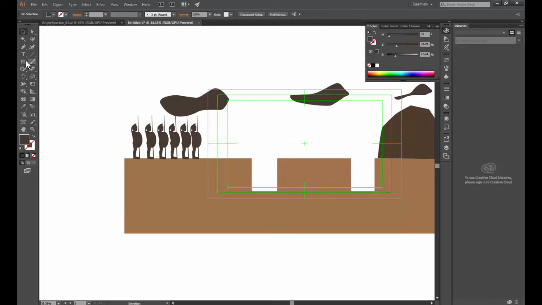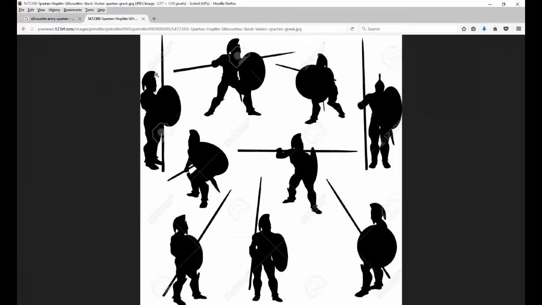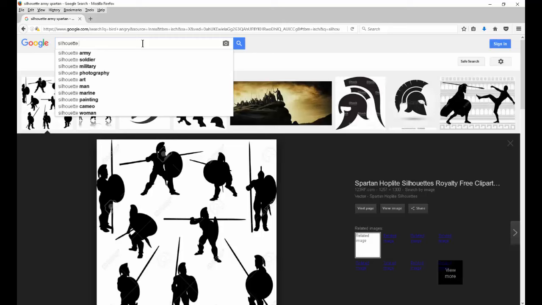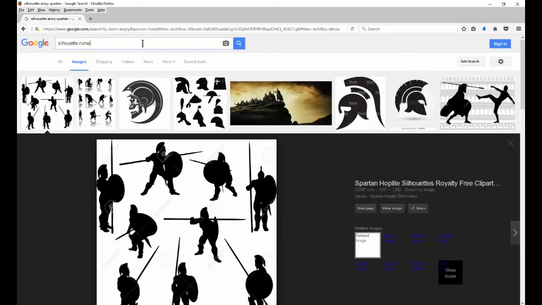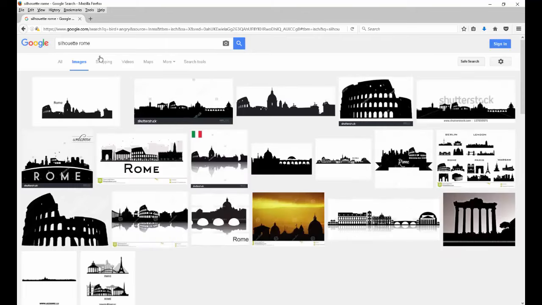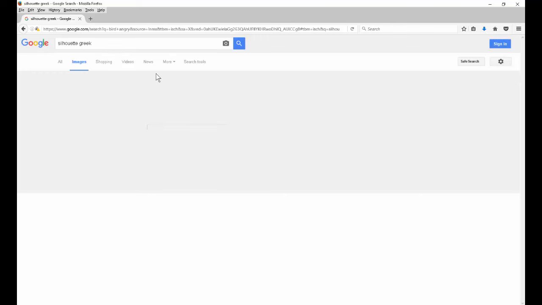That's cool. And then I'll add some, this is where you can really start to use some of this reference, is using these silhouettes is really nice, just to add some extra detail. Oops, no, not Roman, or Greek. Right?